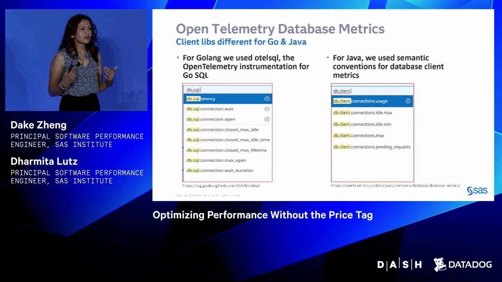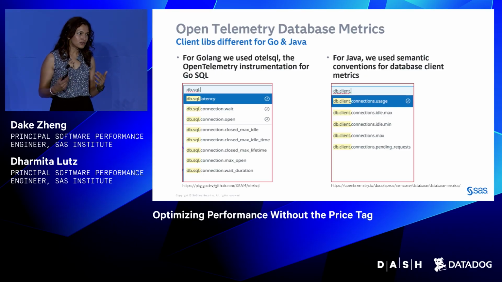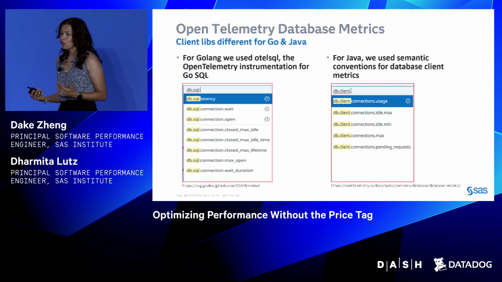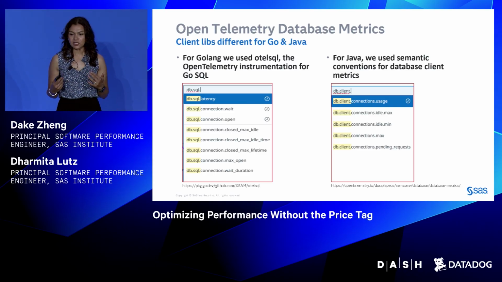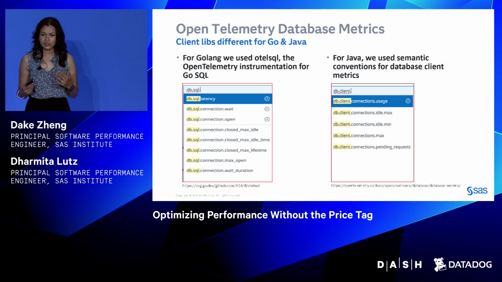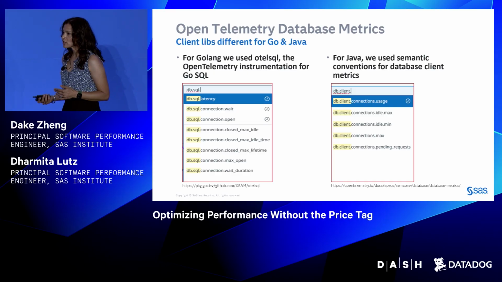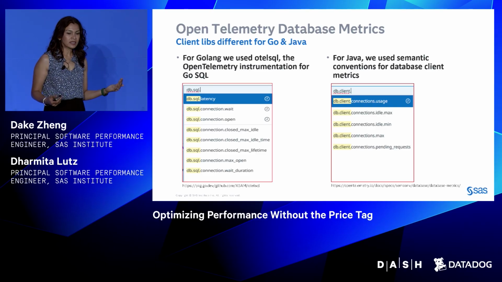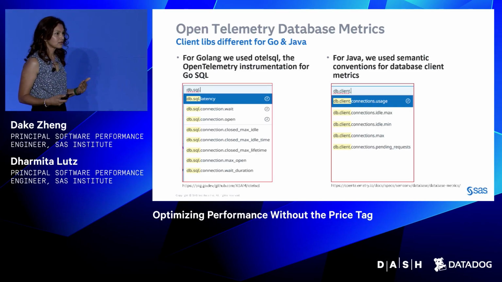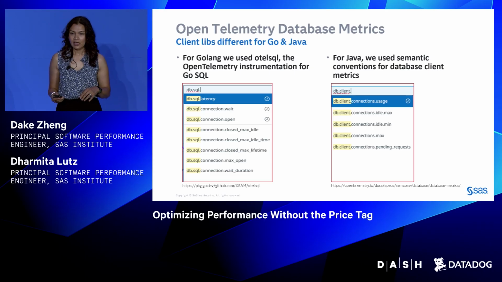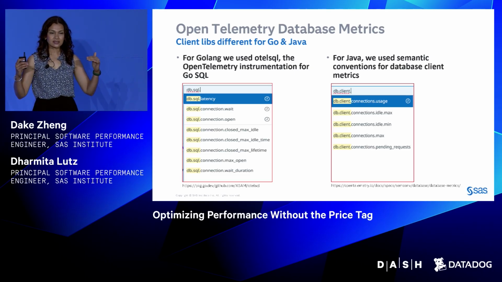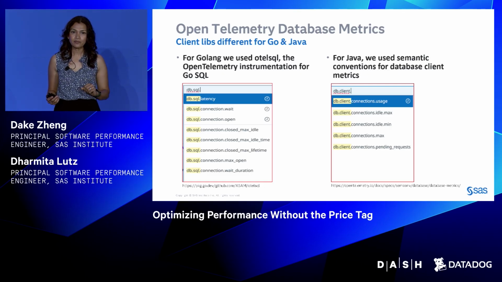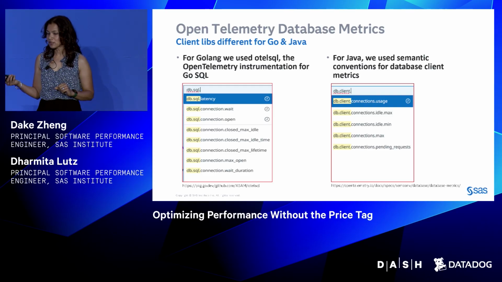So as I mentioned, our expedition team was deep into trying to figure out how can we get to the bottom of these issues. And what we realized was that for Go, we needed a specific instrumentation library, and it was called otelsql. It had the database metrics that we were looking for in Go. For Java, we could just use the standard semantic conventions that came out of the box with the OTel Java library. What this meant was that in our metrics, there are different prefixes. So the Go metrics have the db.sql.* prefix, and the Java metrics have the db.client.* prefix.